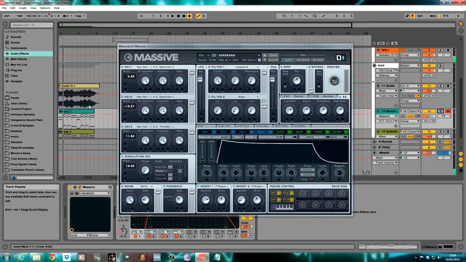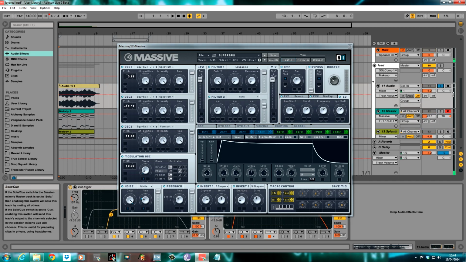Today we're going to be going over the second part of the three-part series of how to make a layered supersaw trance sound. In the first part we made the high end of the sound with the Access Virus TI. I've bounced that down to audio now, which is what you have to do with the Virus because it's a hardware synth. So this is what we did last week.